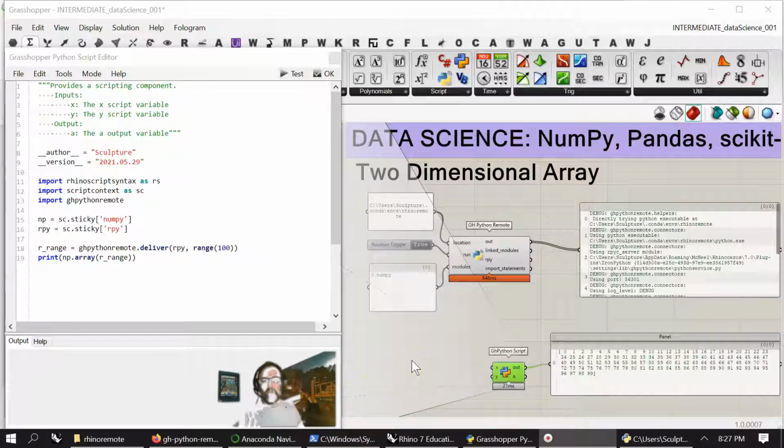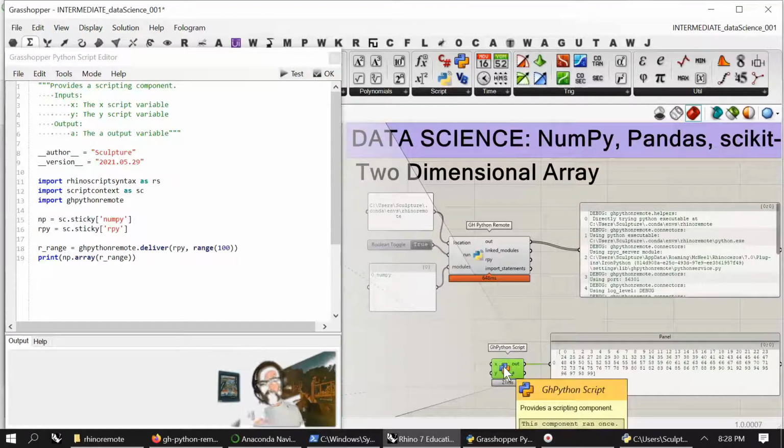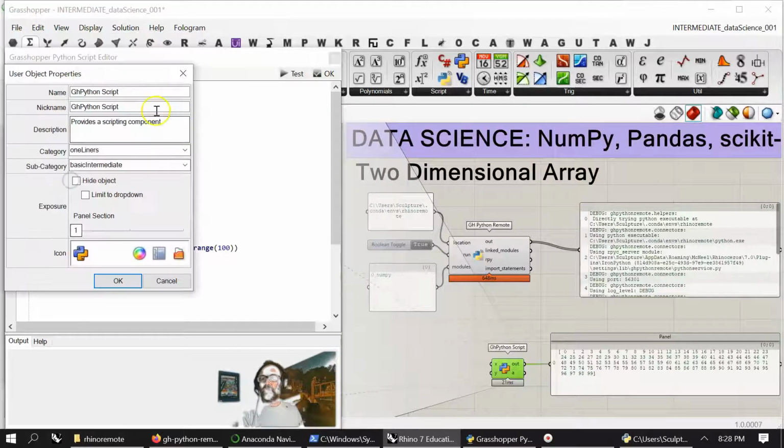You can get these scripts, and I'm not going to convert any of these over, maybe this one just to show. Well, this is the first intermediate, so let's jump in here and say this is the first test. So we'll go in here and we'll make a user object. We'll call it one liners, and we'll call it intermediate scripts. And this one will start as test script, test range. And we'll call that one 001, which is wherever we're going.